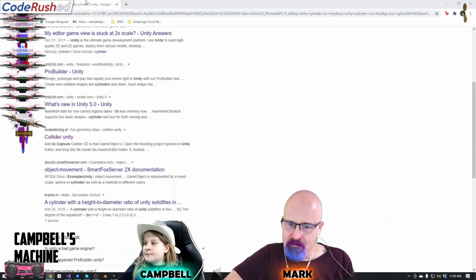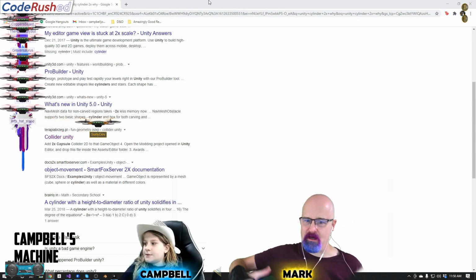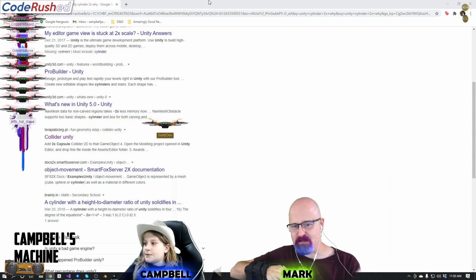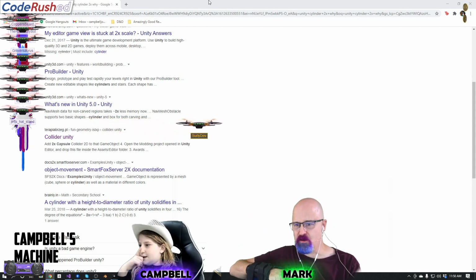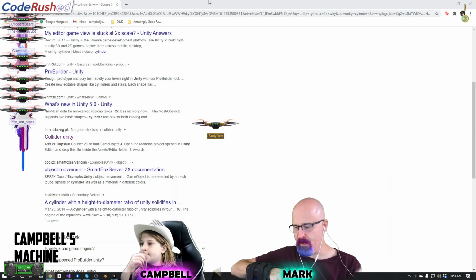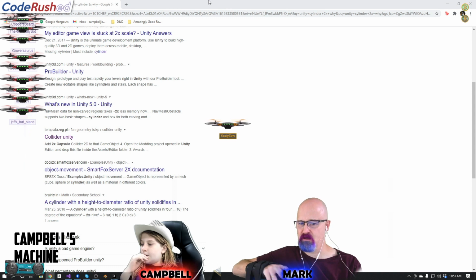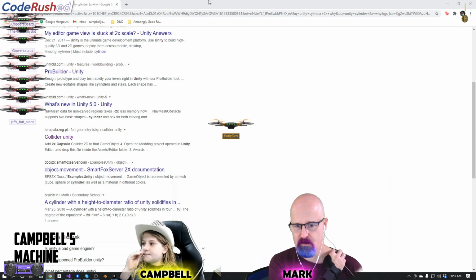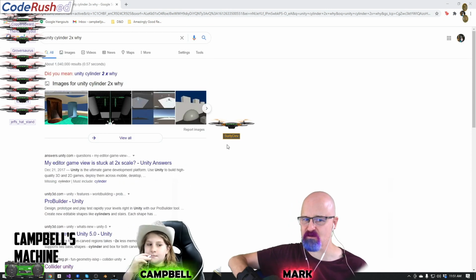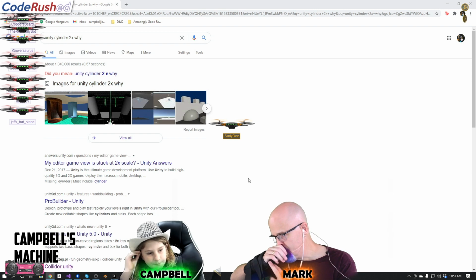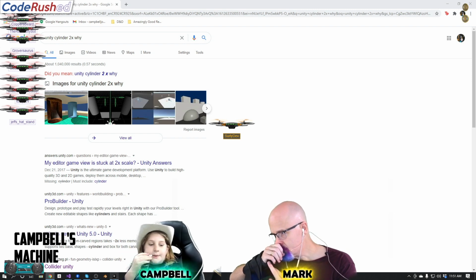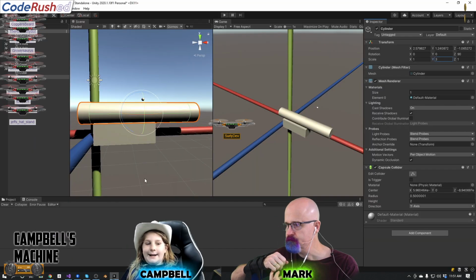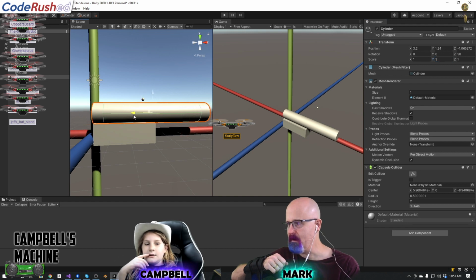We don't know why the cylinder is expanding twice as high. It seems absolutely wrong. So I think we need a comment in the code, Campbell, that explains our divide by 2 is because cylinders, for some reason, their scale goes twice as far as a cube scale, or goes twice as far as the length you specify. Okay. So we can just change that, but why? You can delete that cube and the cylinder I added right there. Yeah.